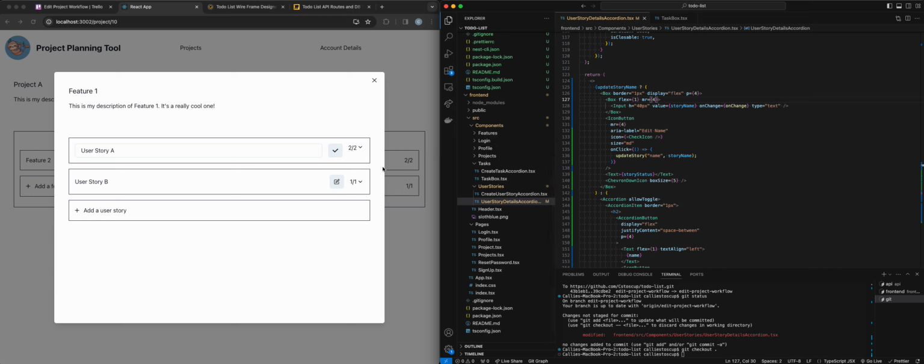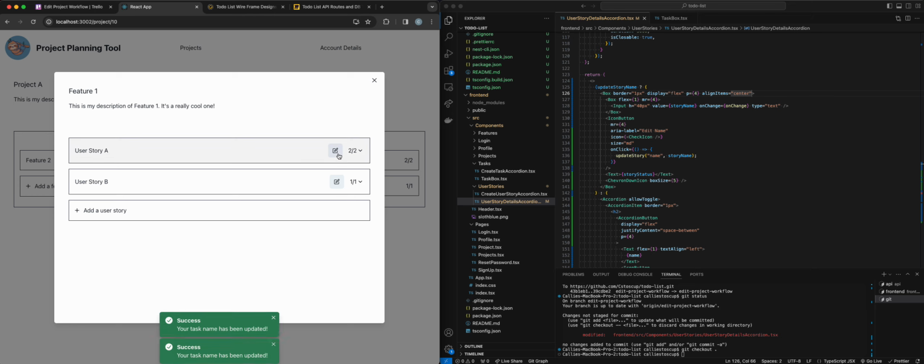All right, and then the only other thing that looks weird is that this seems to be at the top and we want it to be in the middle. So I'm going to add align items to center. All right, so that looks good to me. So I'm going to click check. You can see nothing moves. So it looks good. Okay, so now everything works as intended.